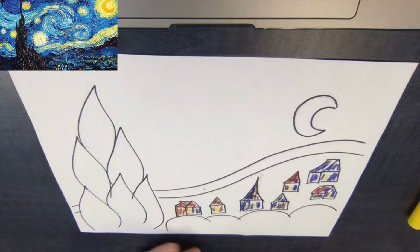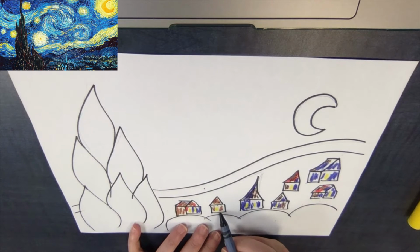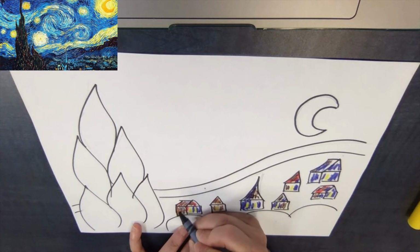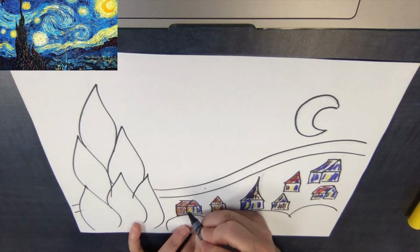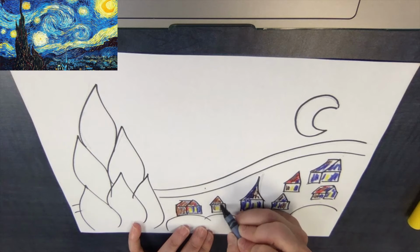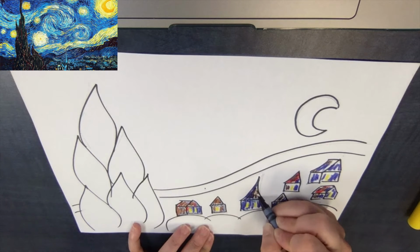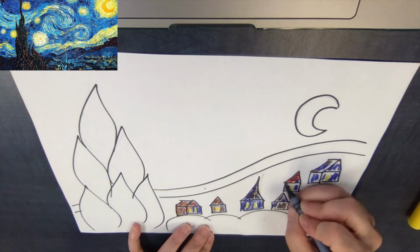So Vincent Van Gogh has a lot of blue in this picture. So once you've gotten all of the thick brush strokes on these houses, I like to go back with a dark blue crayon and just kind of fill in all those empty spaces in the house that are around those thick brush strokes that you did. So this way it's completely colored in. And so you can pause the video while you finish these houses, and then we'll go to the next step.